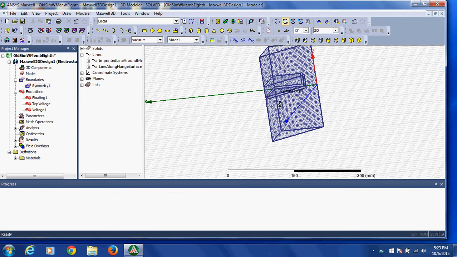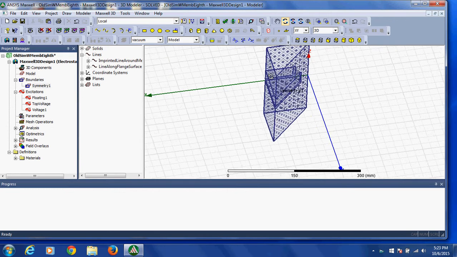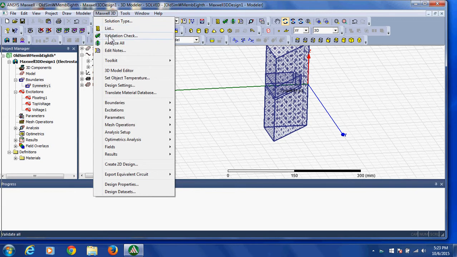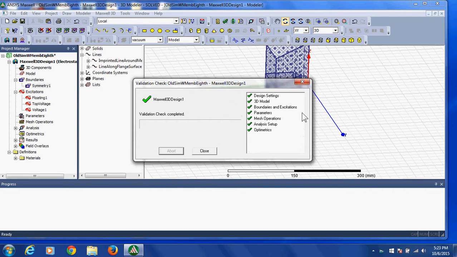Alright, now I'm in here with this same model, rotating it around, and I'd like to explain how to verify the model. Most of the action, once you've built this model, is up here in Maxwell 3D, and we can do a validation check. And this one has passed all this stuff. Sometimes you'll see something here where it will find that a couple of your solids intersect. For example, if you forgot to erase the water and it's going through your membrane, it's not going to like that and it'll detect that sort of thing.